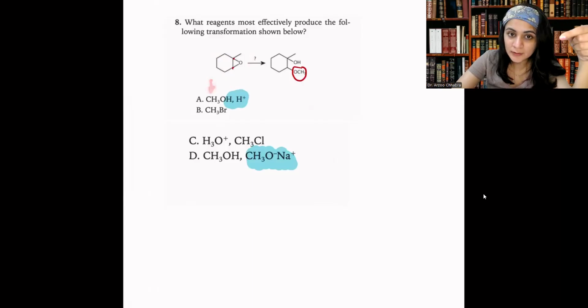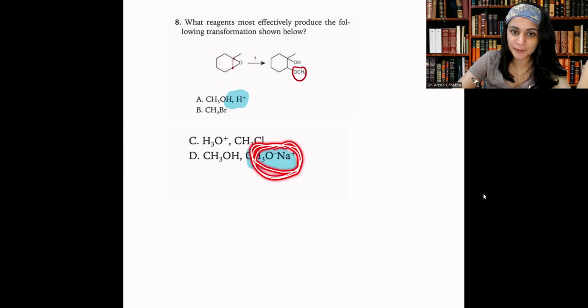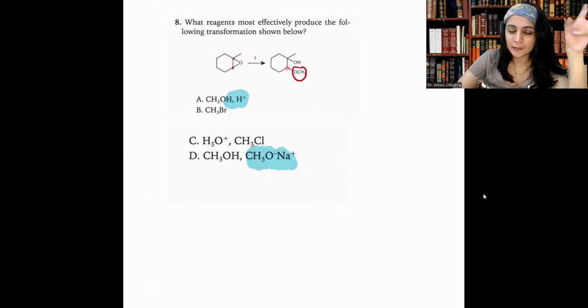So if you want the nucleophile to end up at the less substituted carbon, you really want to make sure that the nucleophile over here is negatively charged, because those are the kind of nucleophiles, right, that are actually used in an SN2 type of reaction, and then the reaction happens at the less hindered carbon. So option D is the only option which actually has a negatively charged nucleophile.